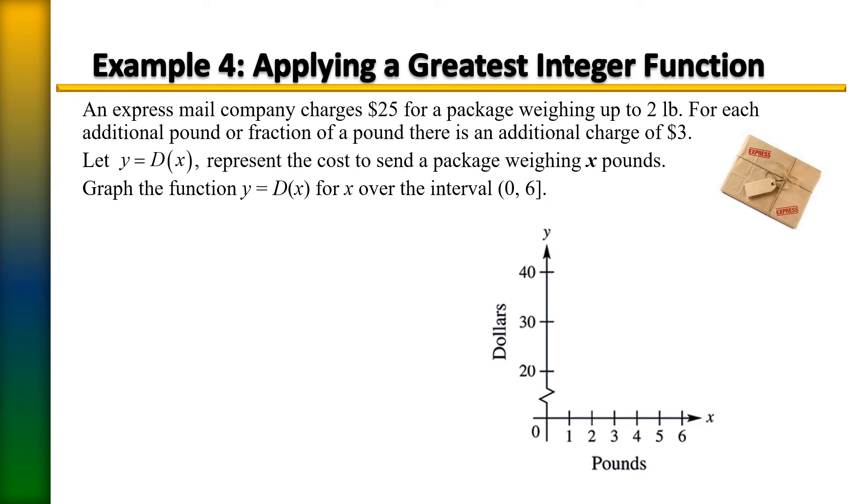Let's start with the first interval. So the package charge is $25 for up to 2 pounds. That means even if you have a package that weighs half a pound, 1 pound, it doesn't matter. All the way up to 2 pounds, it's going to cost you $25. So we can go ahead and graph that particular interval, bringing the bar up to 25, which is somewhere between 20 and 30. And then our constant is going to be from 0 all the way to 2, because that's where it stops.